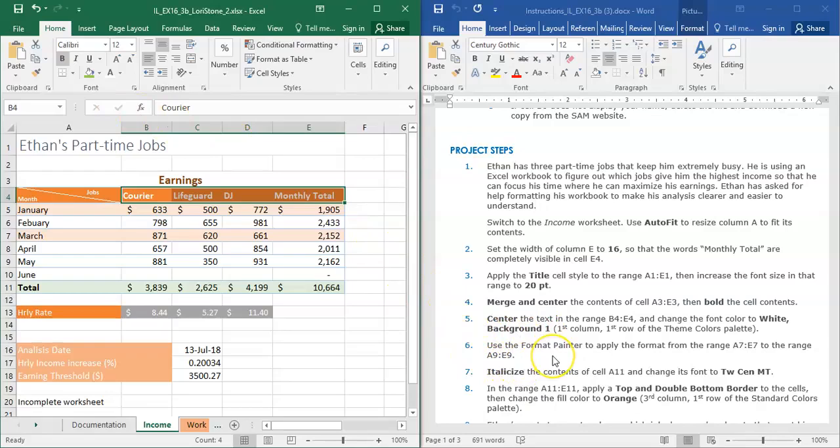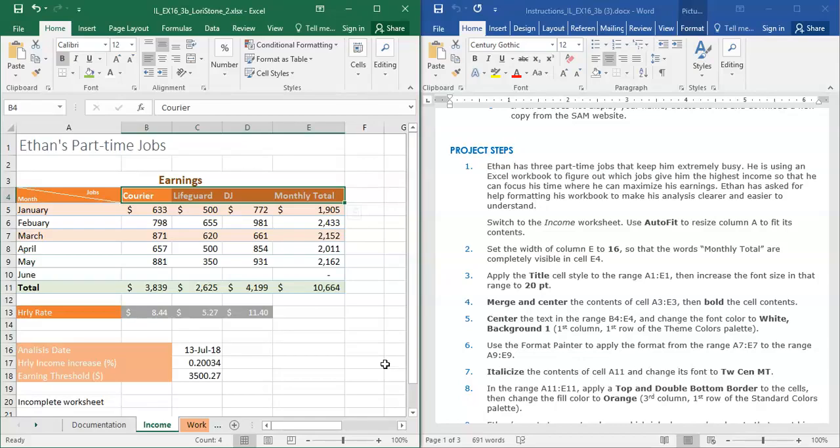So now we are on to step 6. Use the format painter to apply the format from the range A7 through E7 to the range A9 through E9. I like to think of the format painter kind of like your copy and paste on steroids. So what it's going to do is take the formatting from one area, and once we swipe over it, it will take it and format the other area.